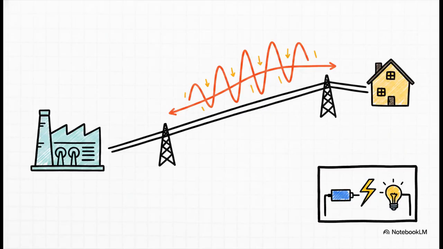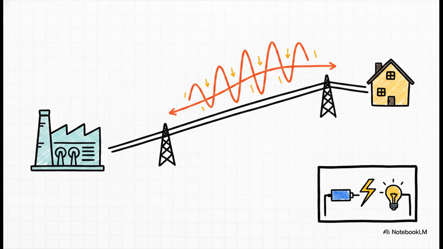So let's shatter a major illusion right off the bat. When you look at the power grid, it's incredibly tempting to treat those massive wires stretching across the landscape as basic, zero-delay connections. But here is the fundamental truth. Voltage travels. It doesn't teleport.